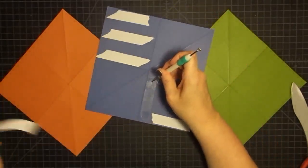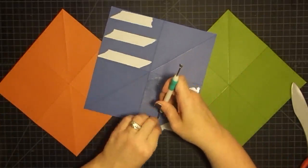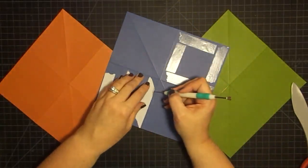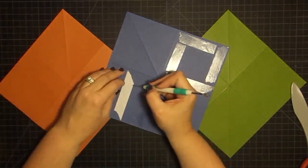Now I'm just peeling these little backers off. Now notice I only put the adhesive on the squares that don't have the diagonal lines. Doesn't that make it easy to be able to just reference it that way? I think it does.